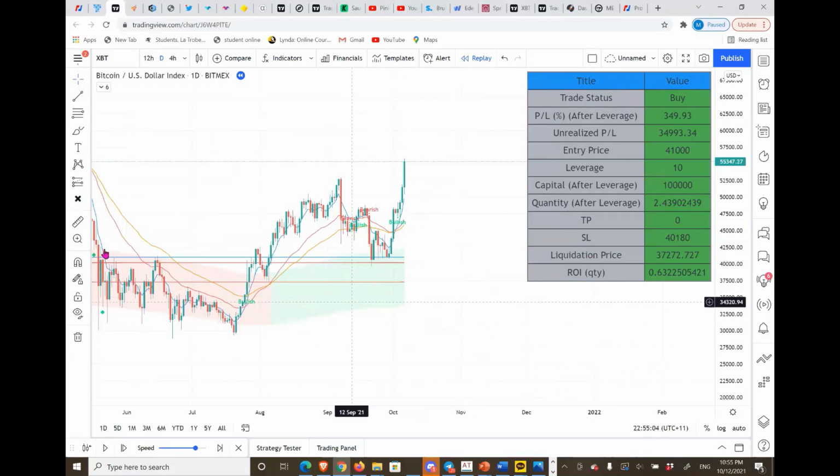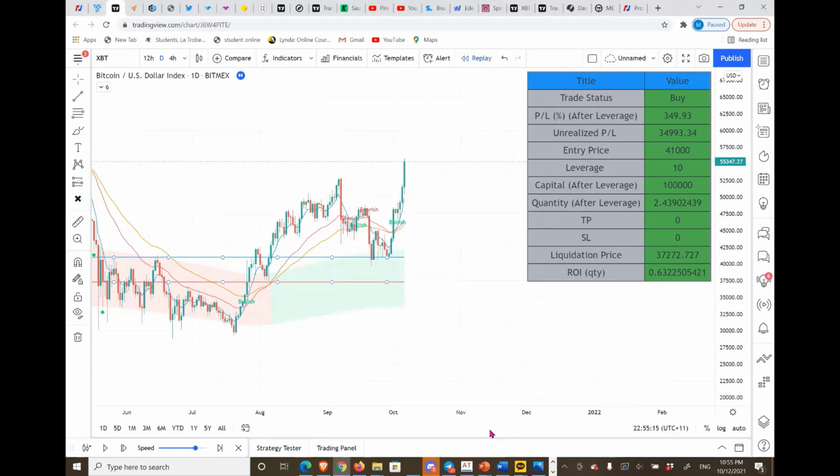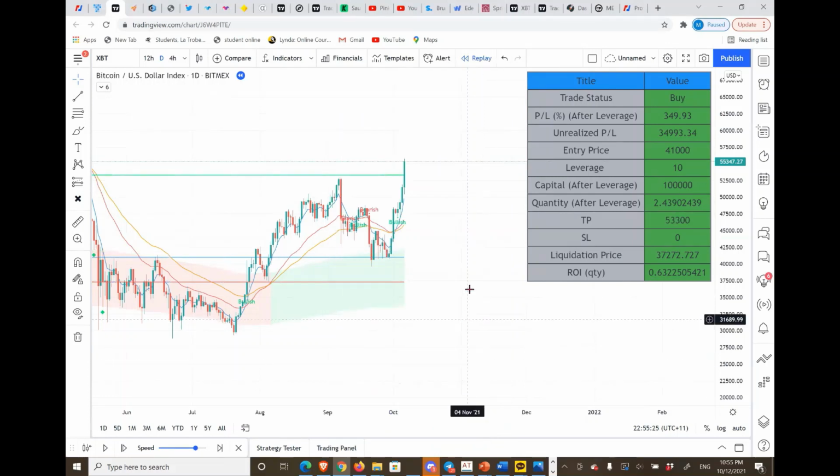We've got to take something off the table here. So we come in here. Our stop loss of 20% is now completely redundant. We're going to go the other way with it. We want to take at least 20%. That's not even nearly close. We can look up here. Our profit, 300% take profit. So if we put this line in here and we come back and touch here, we're going to take 50% of this trade off the table.